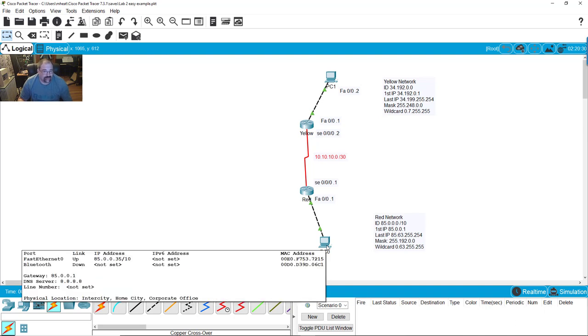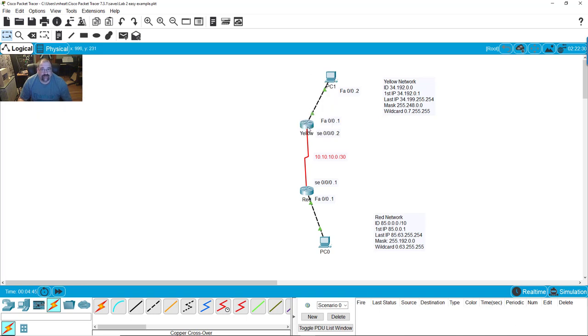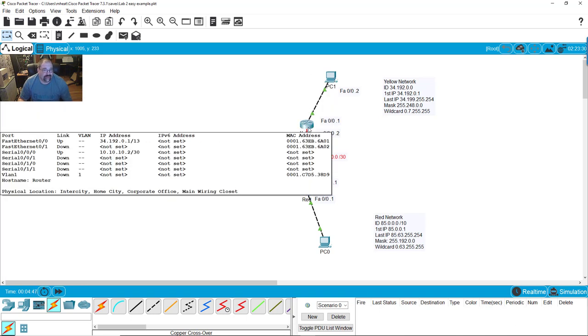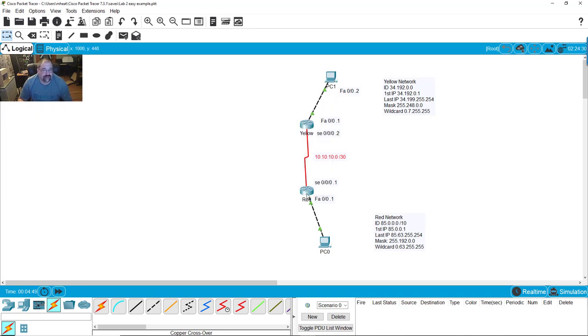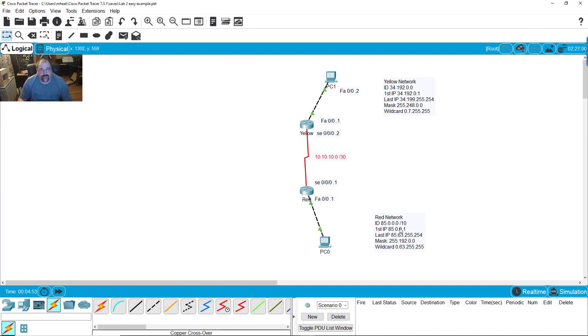All right, so let's just make sure we all have IP addresses. I think they're all set. That looks pretty good. That looks pretty good. And that looks pretty good. Okay, so these are just random IP addresses I got off the random IP site, which is on the lab 12 and the resources on the left hand side.